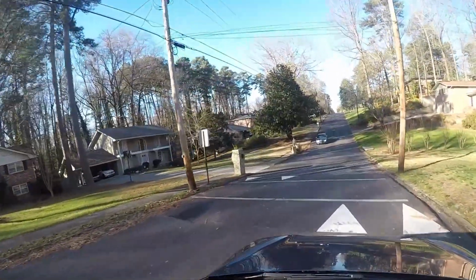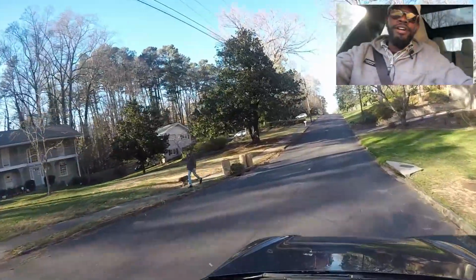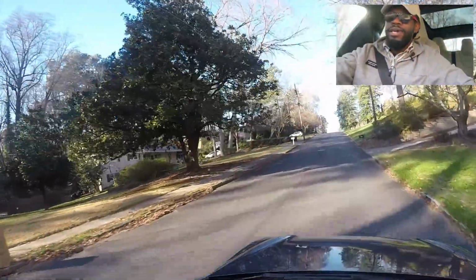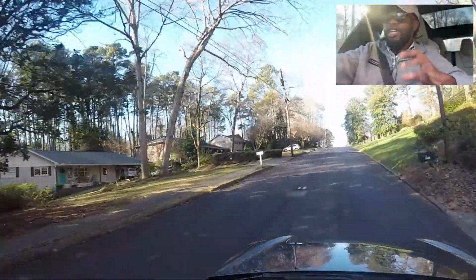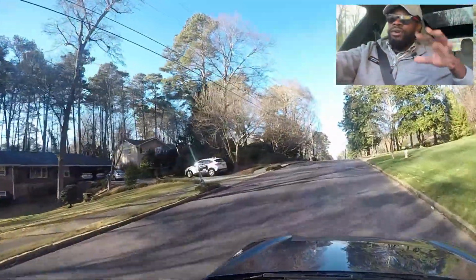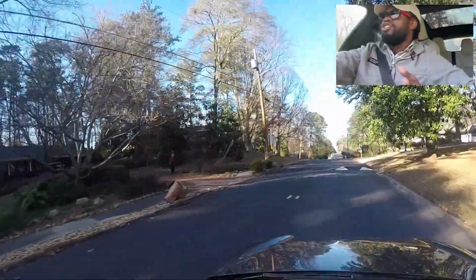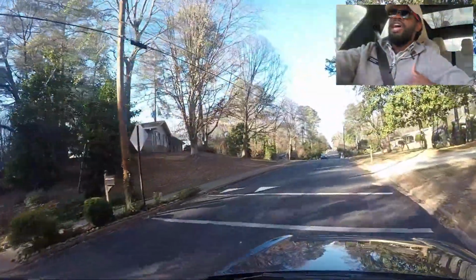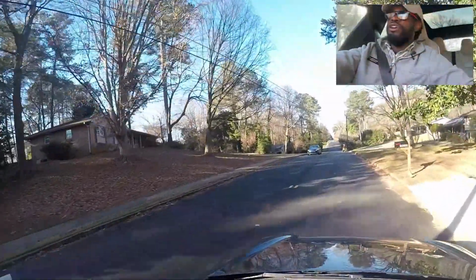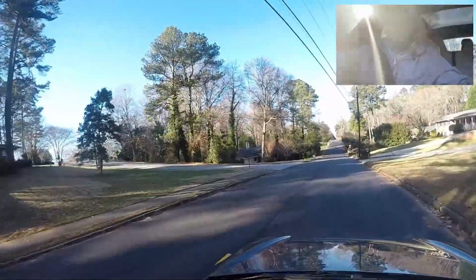Okay, so we are just right here at the Empire Square community. It's a big neighborhood, but there is an actual square that we're getting to, and literally the road is a square. But this is close enough to show you the difference. You can see homes are a lot older than some of the homes we were looking at on the other side, closer to Henderson Park.